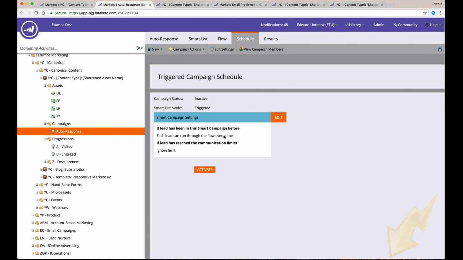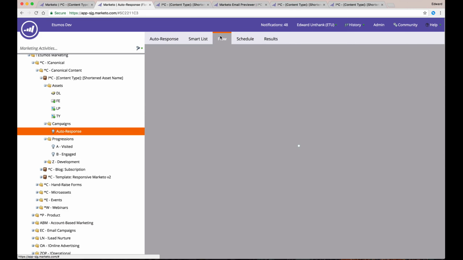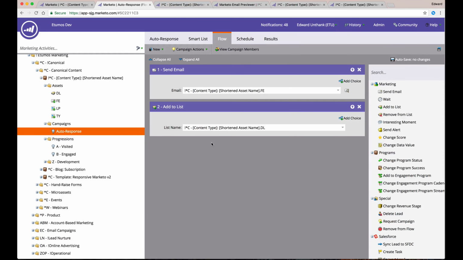And a person can flow through it every single time, because in my mind, a campaign is something that should happen every single time. It's what the campaign actually does. It's not necessarily just for tracking. It's not a one-off thing, and it's meant to be transactional. So we send this operational fulfillment email, and we also add them to a static list. This happens every single time. As I'm sure you're aware, if you're already in a static list, adding the flow step of add to static list is not going to actually do anything, so we're not going to run into problems in that case.